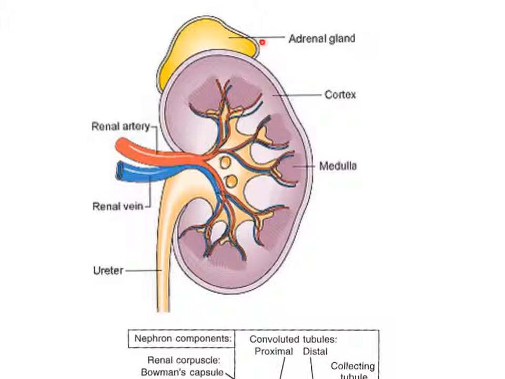As an aside from one of the last topics we did, sitting like a little woolen hat on top of each kidney is the adrenal gland. It also has an outer region which is called the adrenal cortex and a middle region which is called the adrenal medulla. The adrenal medulla is responsible for producing adrenaline, whereas the adrenal cortex produces corticosteroid hormones, which we studied in the hormones topic.